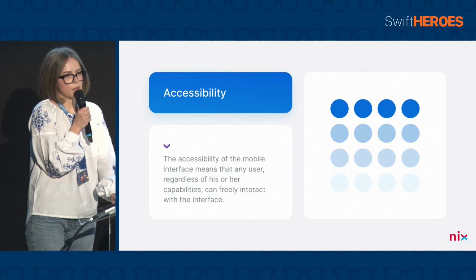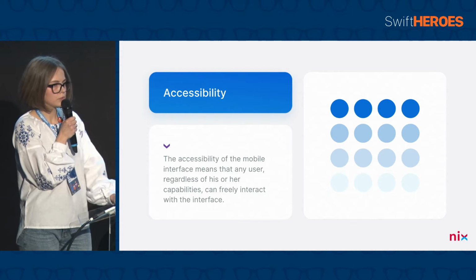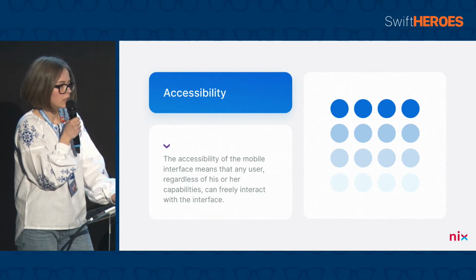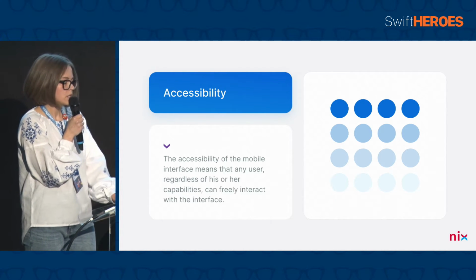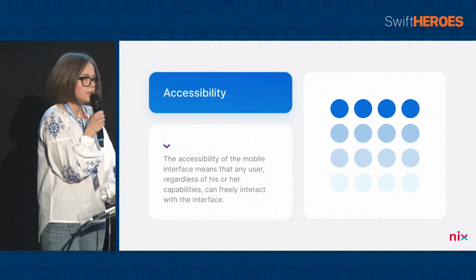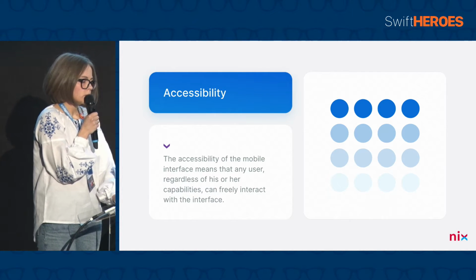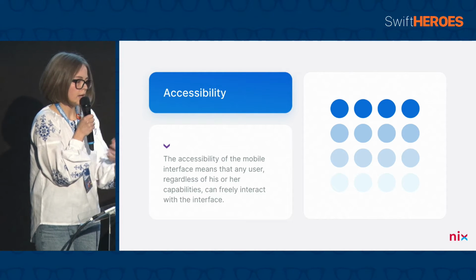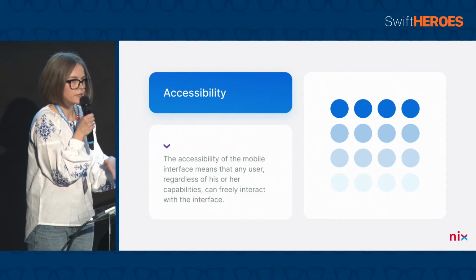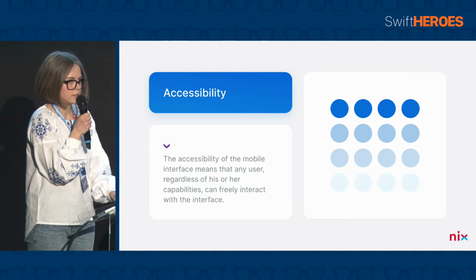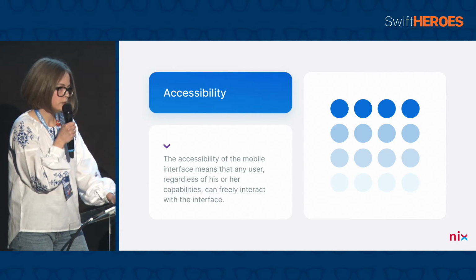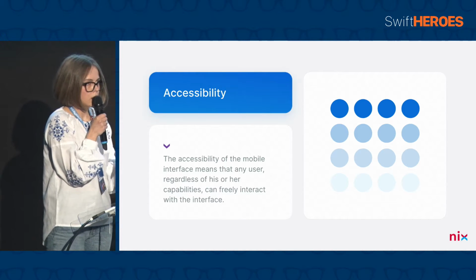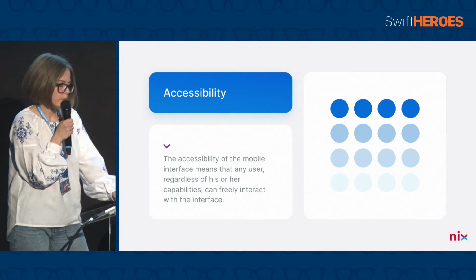The next thing we will talk about is accessibility. I've already mentioned that there are a lot of conditions in which applications are used. And accessibility is an approach, a way of thinking, to help users to use your app and interact with the interface, regardless of their capabilities. So it's not only about people with disabilities, it's actually about each of us, because sometimes we are also in a condition in which we are limited somehow.